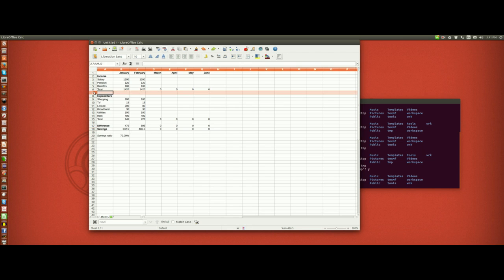Okay, so now let's try to add some kind of separation on row 7. How do you do that? First, you right click on this particular row, and it's going to give you a bunch of choices, a drill down menu.